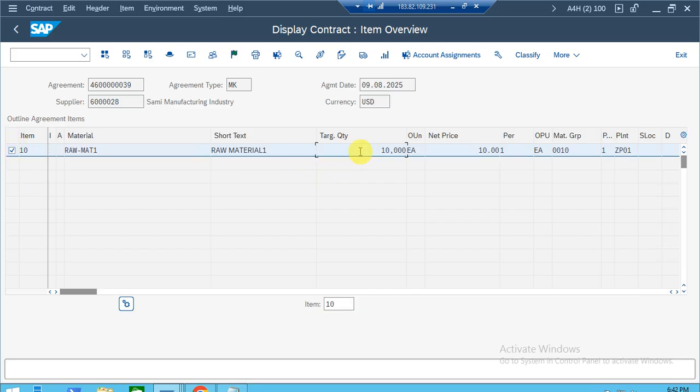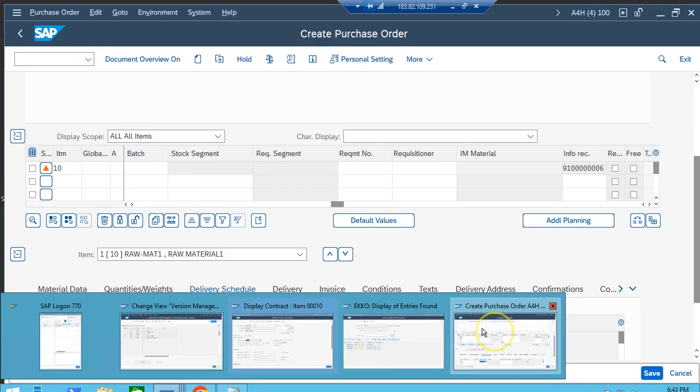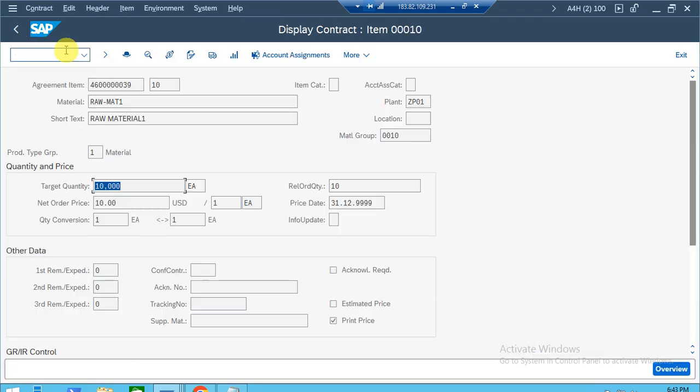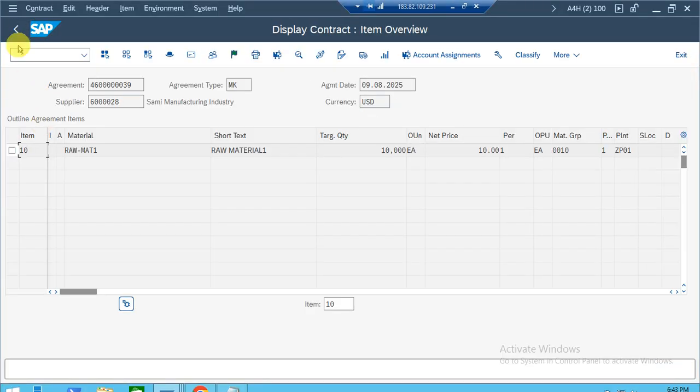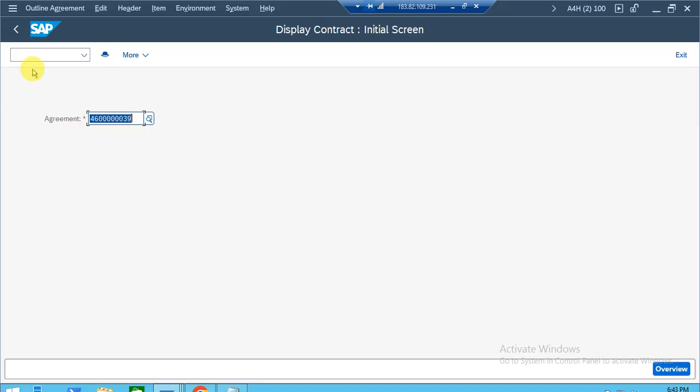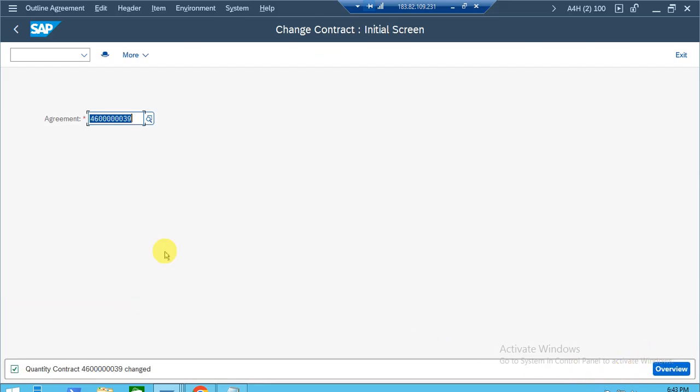I just select this line, click on the item details button. Oh, this is the display transaction. Go to change mode. Yeah, so here I want to change quantity from 10,000 to 20,000. So now I am changing quantity using the GUI transaction.